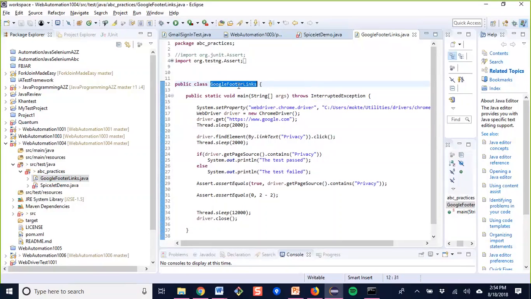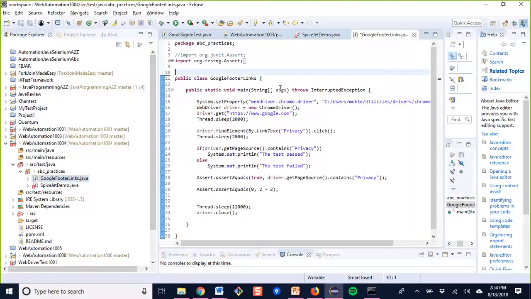This is the class name, and for every file there must be one and only one public class. So by which name the Java file is, like if the .java file is created, and your class file will be selected.